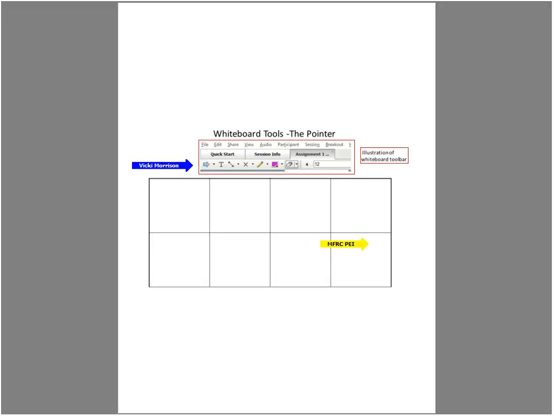We have our participants also use the tool to claim space on the whiteboard for themselves, or we may ask you to use your pointer to point to something on the whiteboard that you find interesting. Let's try it out. Everybody can click their pointer and then click on one of your squares to claim a spot.